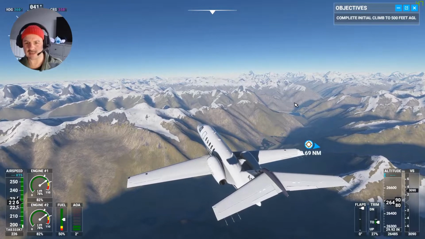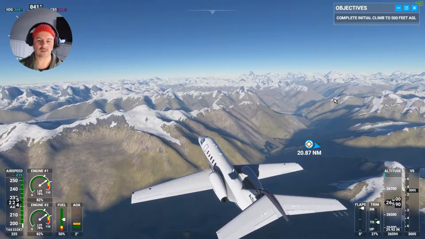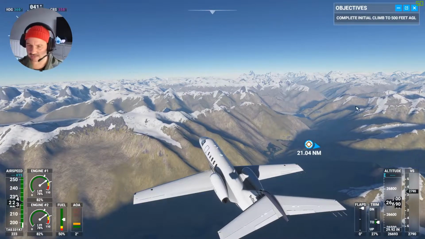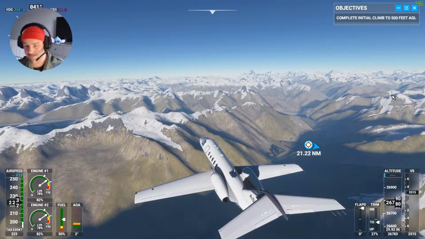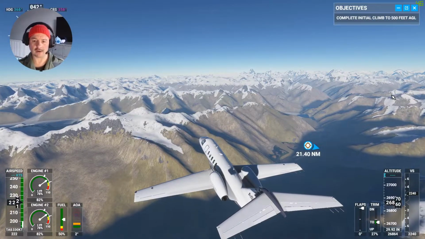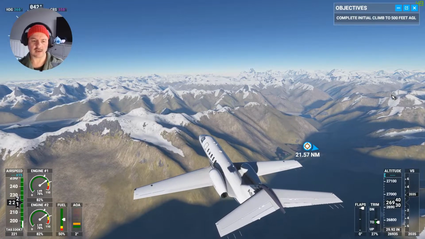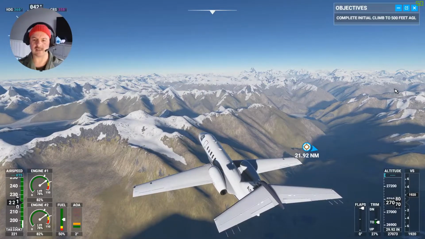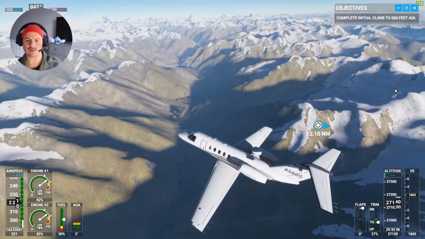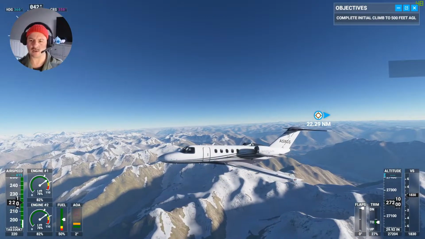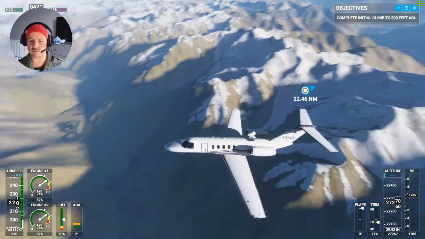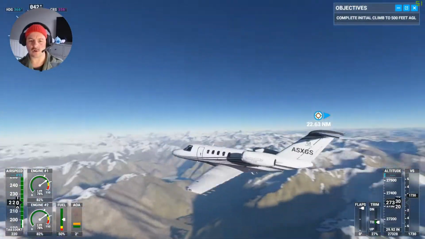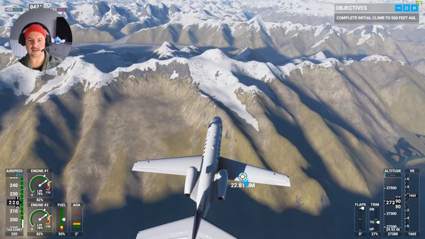Now this is the main glacier, pretty much the main feature that runs through the Karakoram mountain range over here. This glacier is called the Baltoro Glacier. It is the biggest glacier in the world that is not in one of the polar caps. So it's the biggest non-polar glacier in the world, and that is it there.